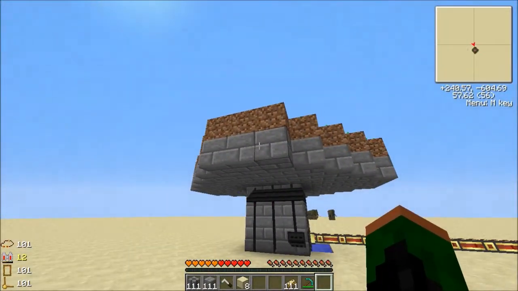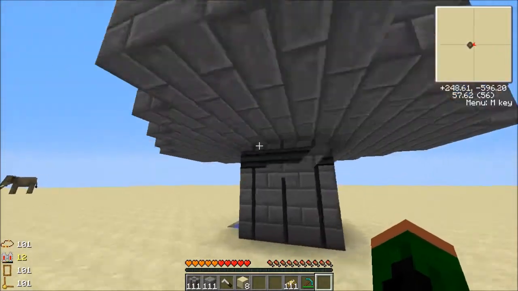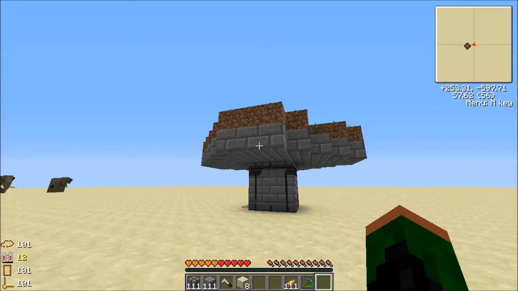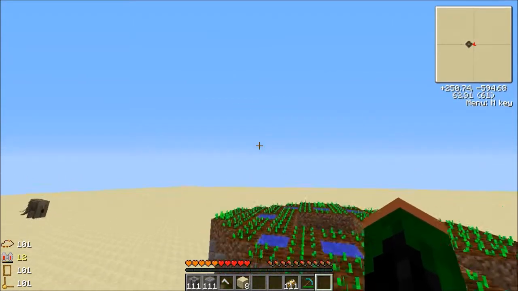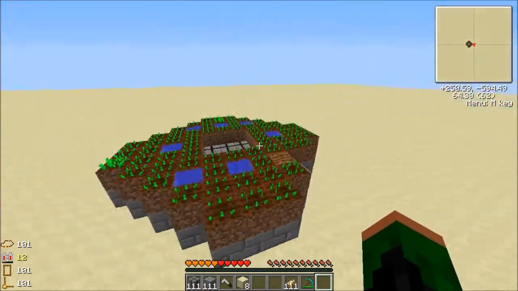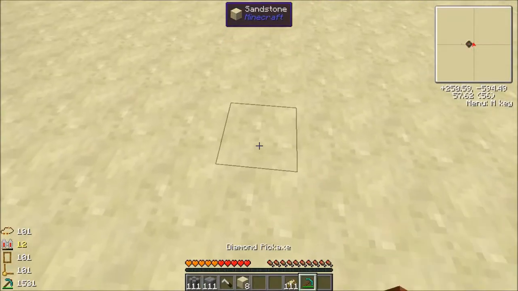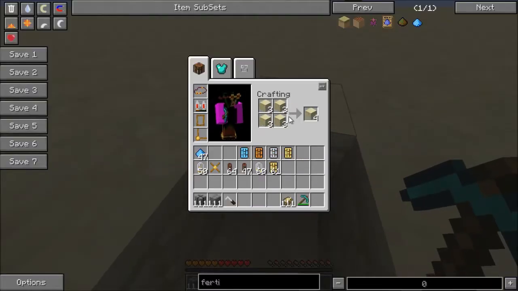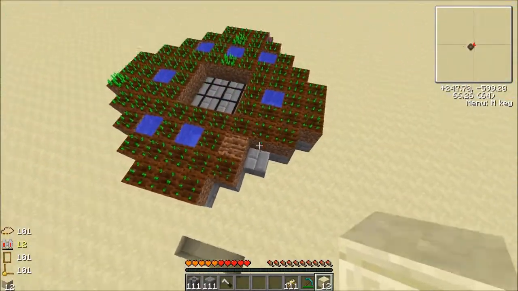I should mention, with the farm blocks that you're using, when you craft them, you can use stone bricks, chiseled stone bricks, cracked stone bricks, mossy stone bricks, smooth sandstone, chiseled sandstone bricks, and nether bricks. So if you're in a desert, instead of using stone bricks, what I could do is get 4 sandstone, for instance. Well, I already had some. Make smooth sandstone, and I can build this like that.